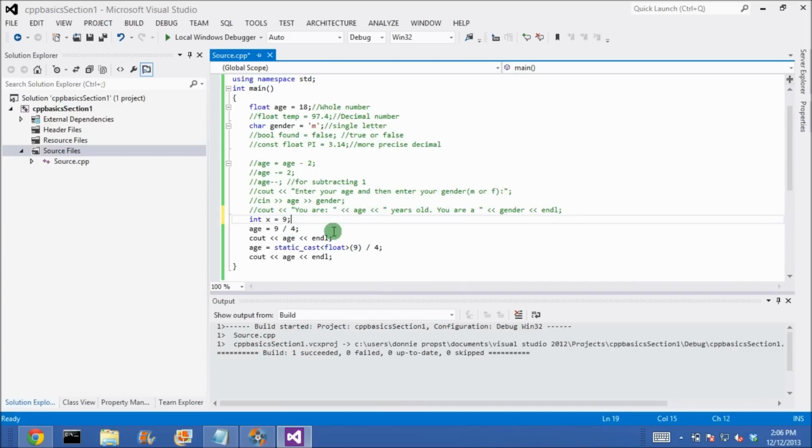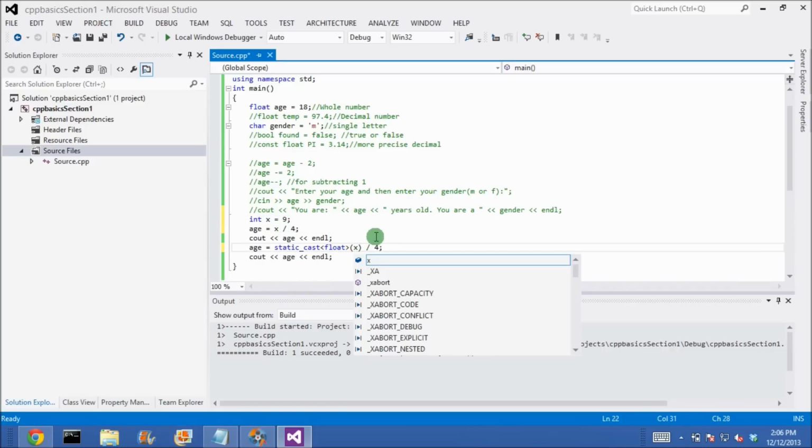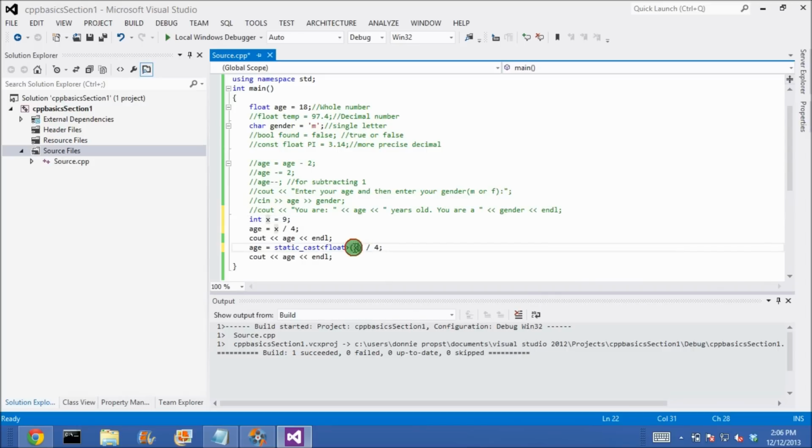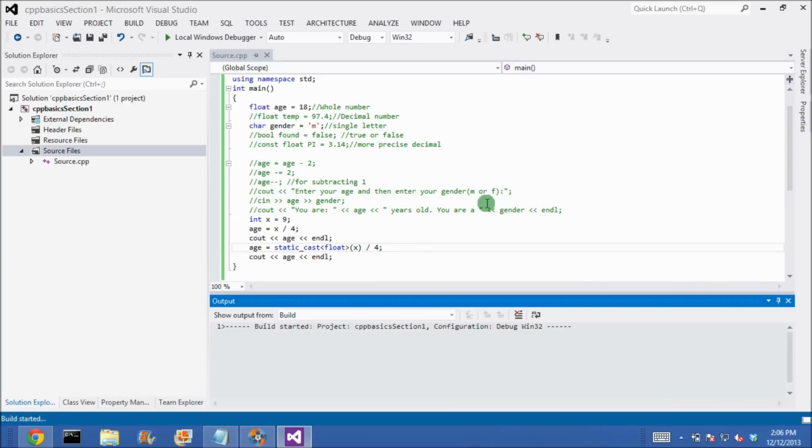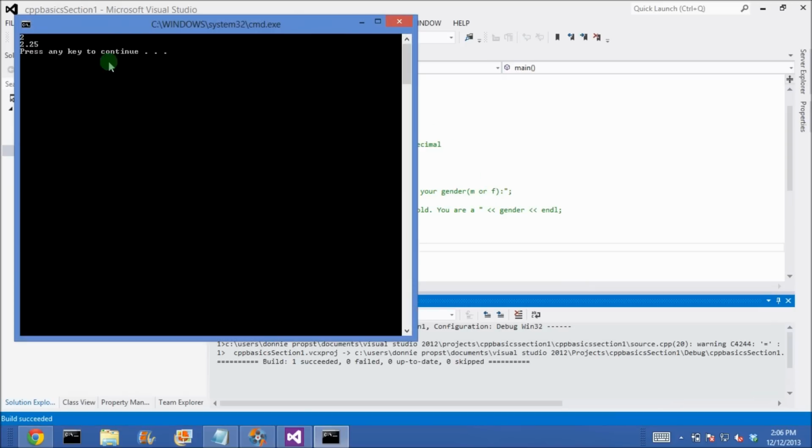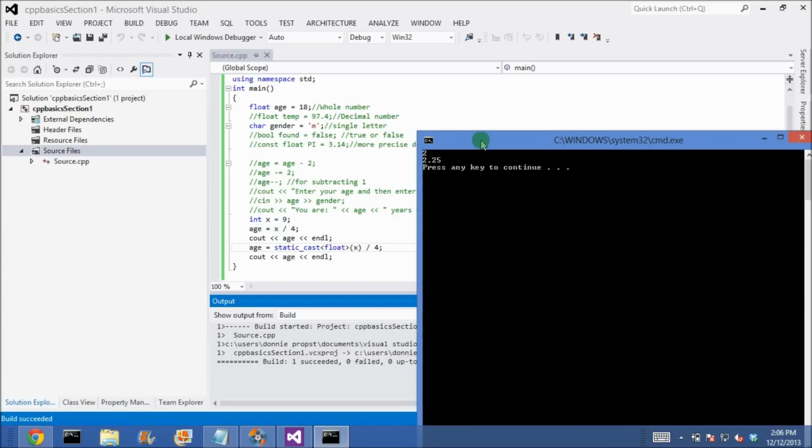Okay, so we're just going to declare another variable. And we're going to change this to x, and we're going to change this to x as well. That way you wouldn't have to know the exact number. You could just reference a variable, and you know you're going to want to make it be a float. Okay? So we'll go ahead and force it into a float. And then see, that worked the exact same way.